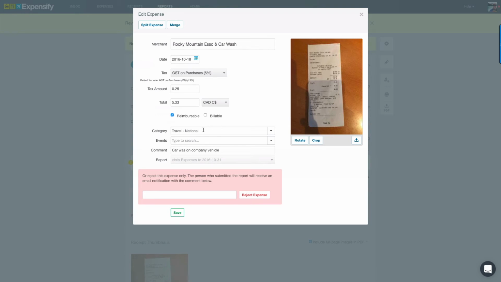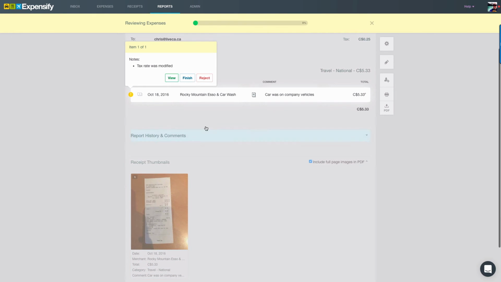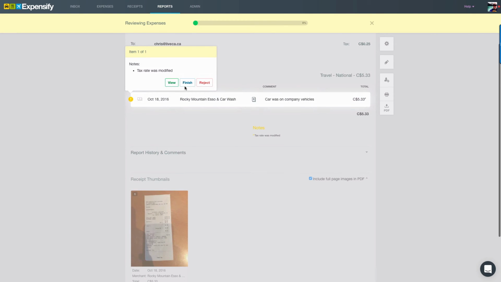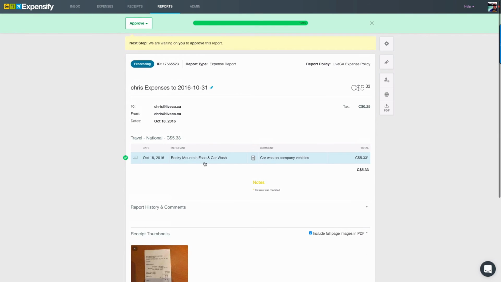appropriate department's expense account. I can reject the expense claim, send it back to the employee to have them enter more information if needed, or I can always just click into any of these fields and make a change. So we'll hit save. This one looks good to go. Now that I've gone through and I've reviewed this receipt, hit the Finish button and it's good to go.